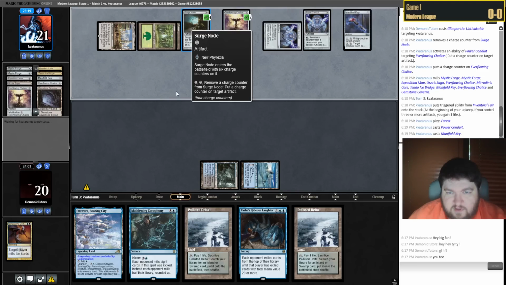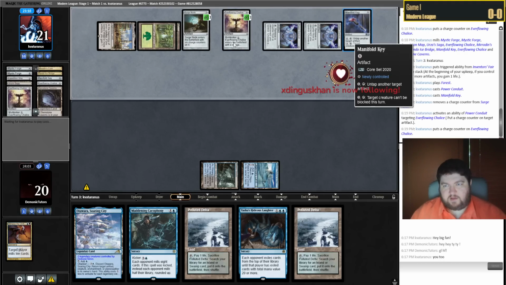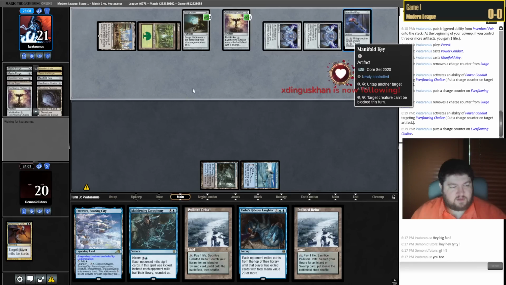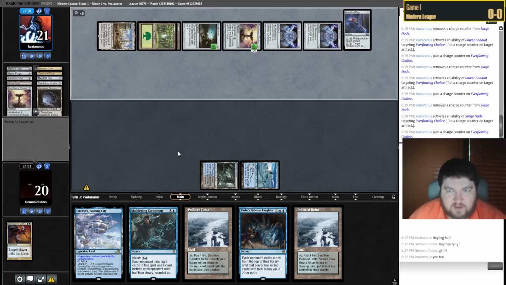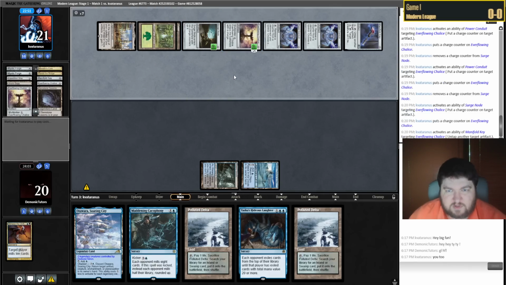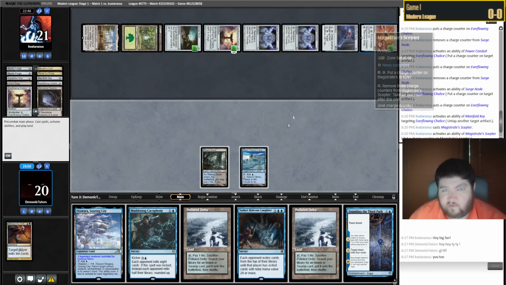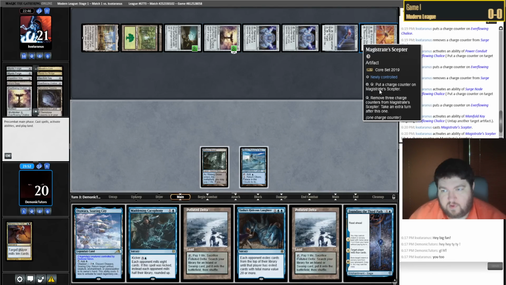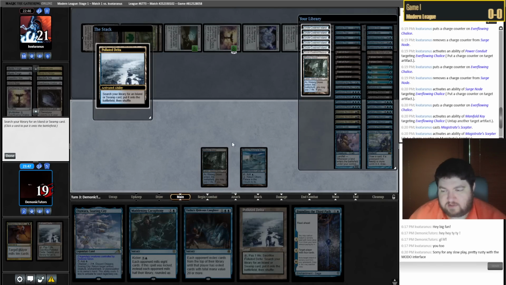The Surge Node. They have a lot of mana here. They can like node this. Tasha's is gonna wreck this deck? That's what I'm hoping. They have Mystic Forge. Are there Karns in this deck? So they can like untap this thing. Tap it. 7 mana, reasonable. Oh, what is this? Put a charge counter. Okay. Well, you know what? I'm gonna Tasha's you.